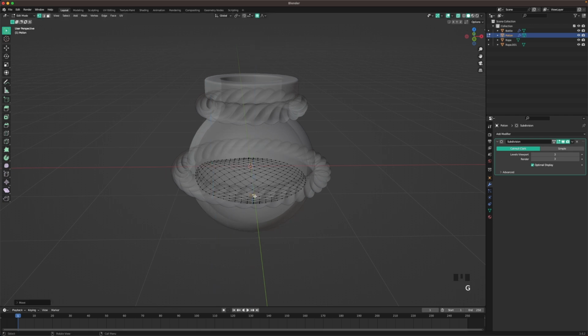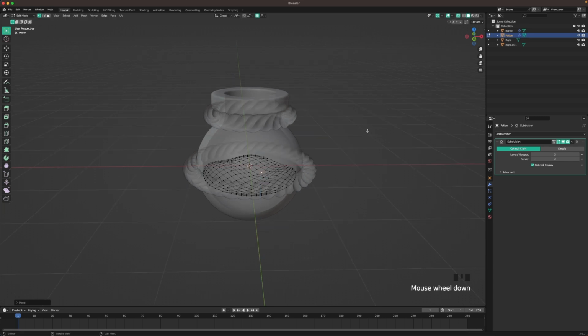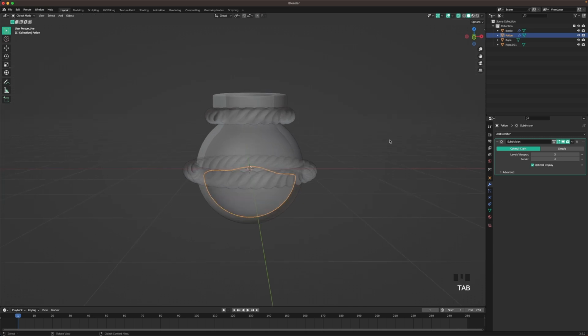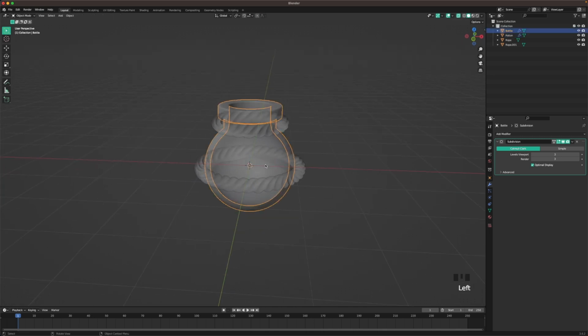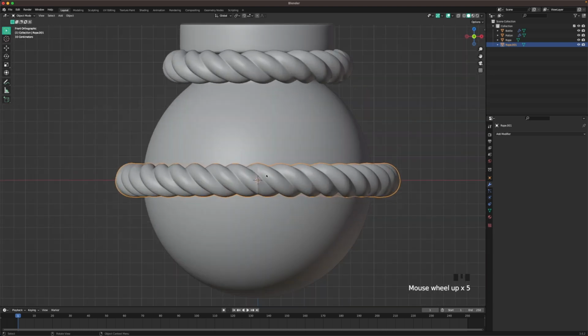So we'll move that down. Just like that. And then you can press Alt H to unhide the rest. And that's it. Then we can toggle off X-ray. And then we'll go into front view. And then here you can see that it kind of looks bad because this is where they connect.